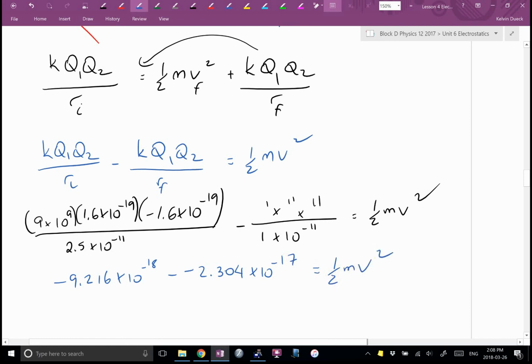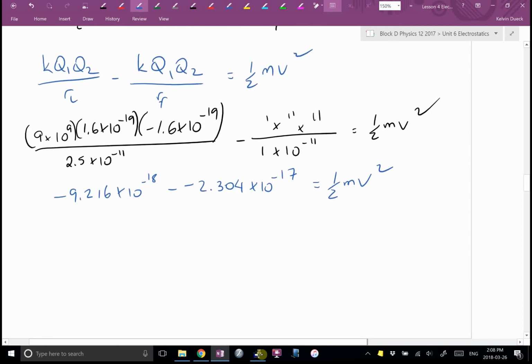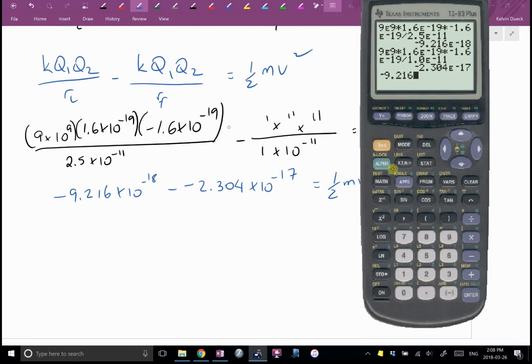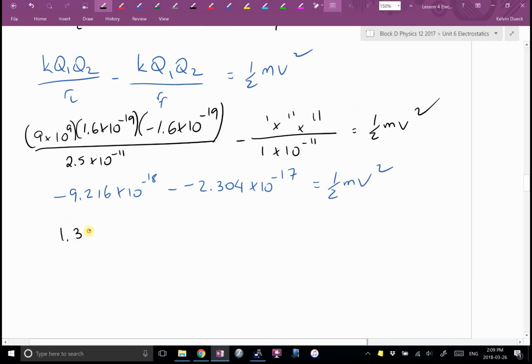That equals a half mv squared. I'll type the first number, negative 9.216 times 10 to the negative 18 minus the answer button. And that will give me the lovely minus minus, which will become a plus. I'm hoping I get a positive answer here because I think my speed should be positive. Did you get 1.3824 times 10 to the negative 17? We should all be bang on in this case because I haven't rounded off at all. Is this right, or have I made a typo somewhere? Nate, you got that okay? Eric, you got that okay? Spencer? Okay. 1.3824 times 10 to the negative 17 equals a half mv squared. How do I get the v by itself?